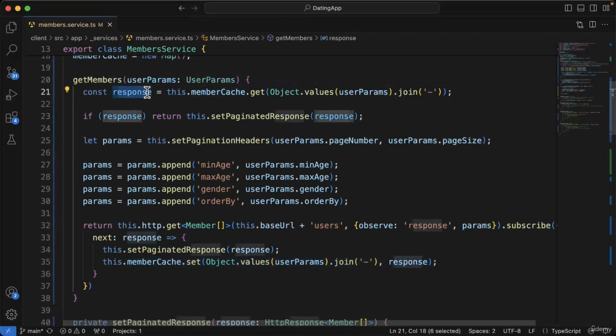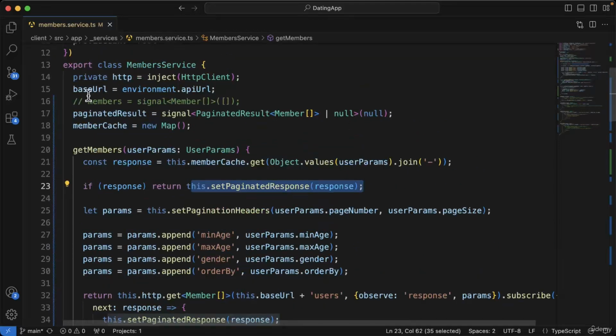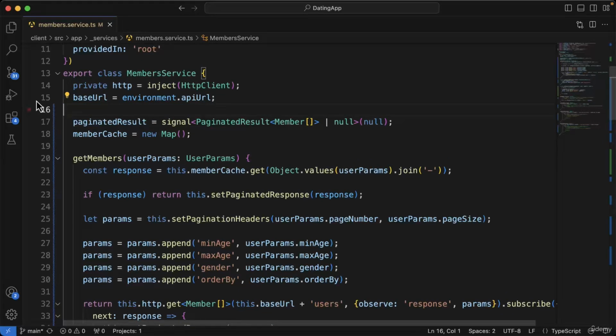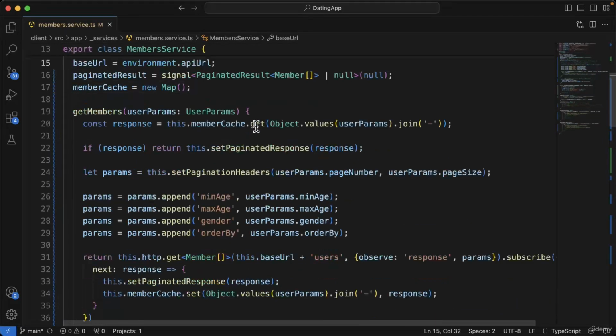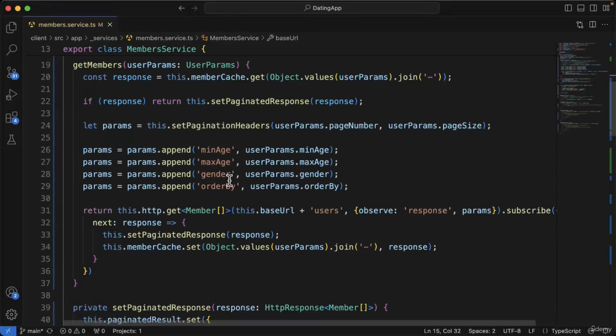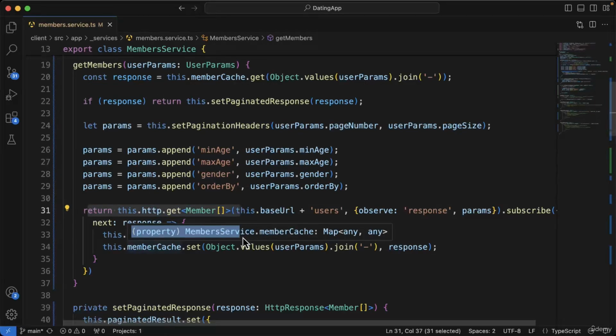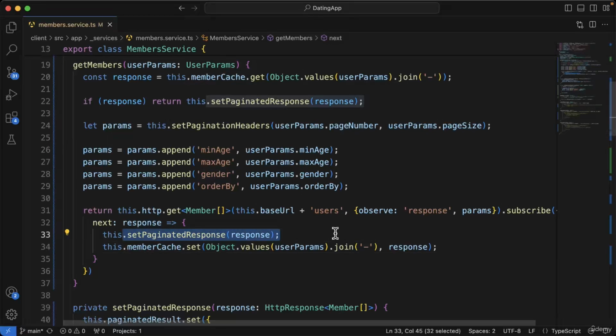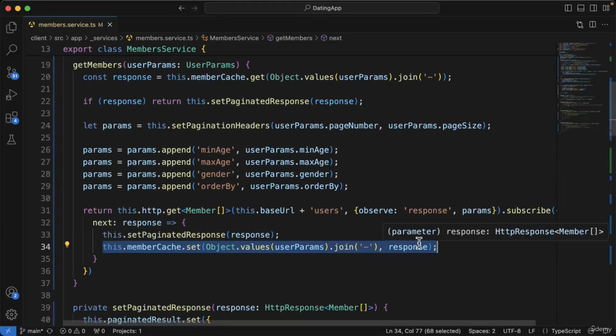And if we do have it, we're simply going to set our signal to that response, which is inside here, and our component will react to that. We don't need the members in here, by the way, so we can remove that. And if we do not have it in our cache, then we go out to our API server, we get the members, we set the paginated response just as we are doing, and then we set the member cache as well, so the next time it's available.